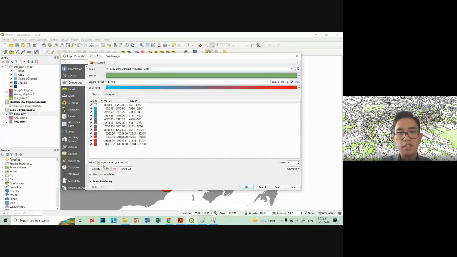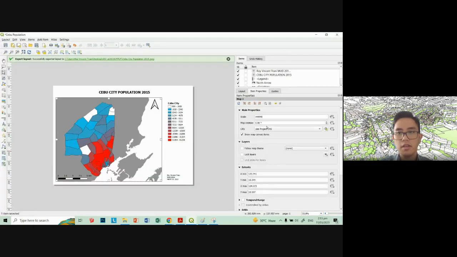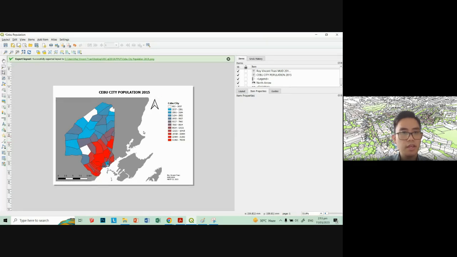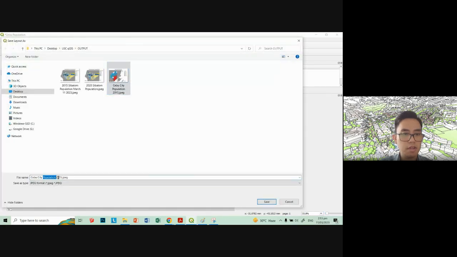Don't forget to click classify, apply, okay. Then we'll go to the layout. We'll refresh data, there we go. And then file, export as image, save as 2020.